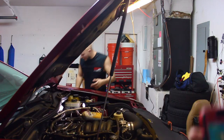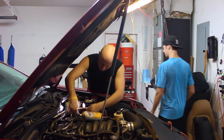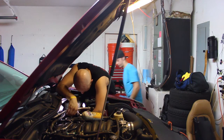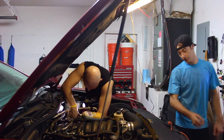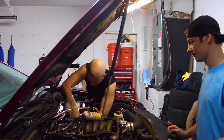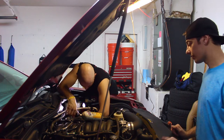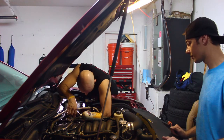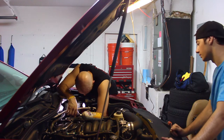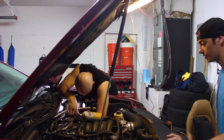Currently at 1:03 AM right now. Two and a half hours in with a broken bolt — that's pretty good time. Both headers are out. We ran out for about 30 minutes for food, so it's really like two hours of work, about an hour per side. Normally it takes people two hours per side.